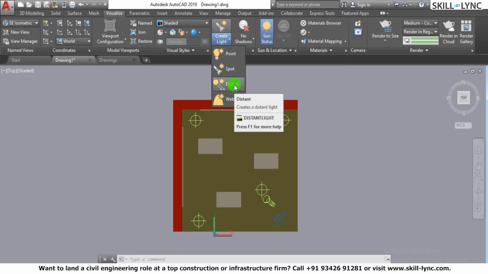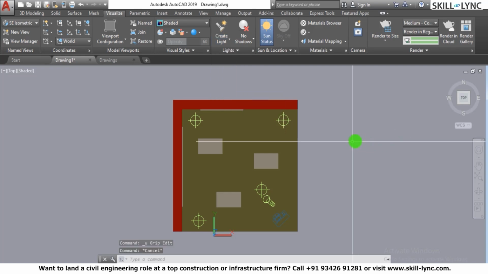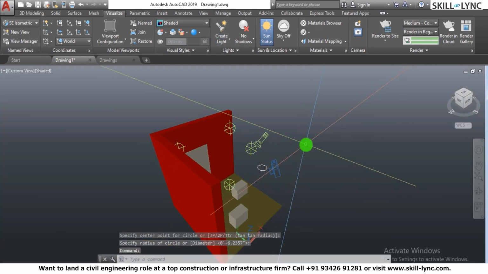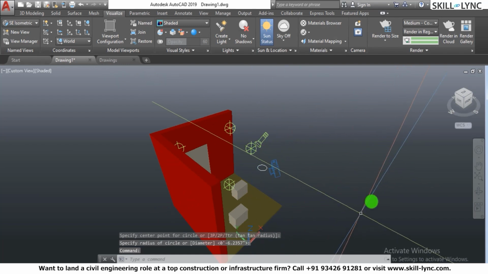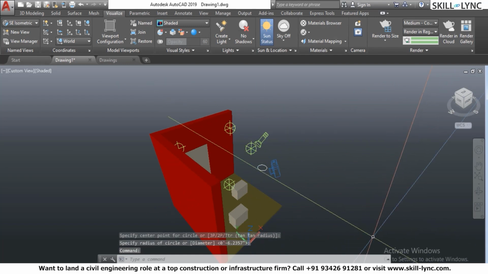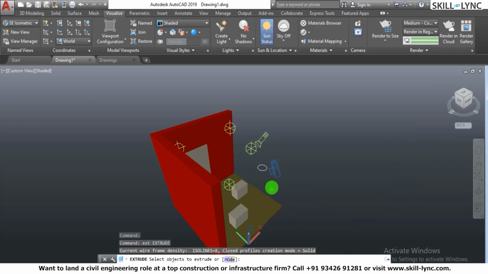So a distant light is just like a spotlight. You need to have a source. Let's say I'm having a cylinder outside, and it is not like a spot, the conical formation is not there. In a spot, basically the light is just like a torch. From the torch, there is a cone that is forming, like the spotlight in the disco light you can see. But in the case of a distant light, it is a cylindrical light. Now you can see how it is different.